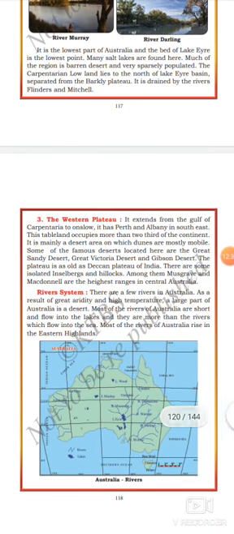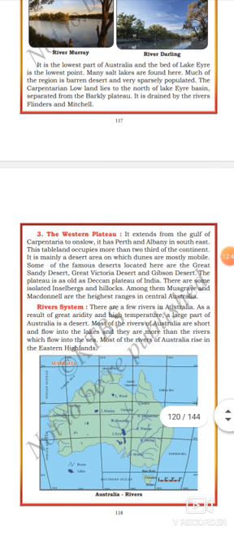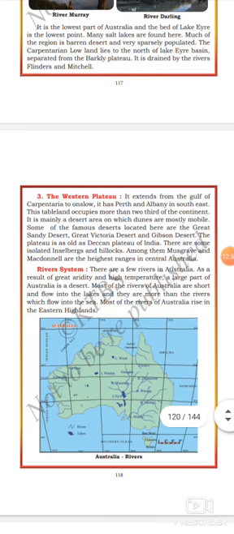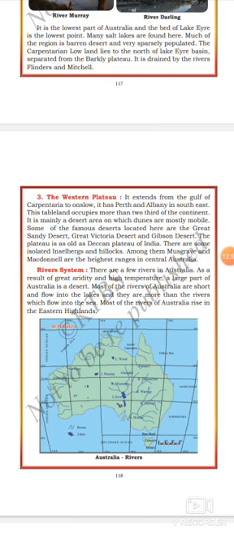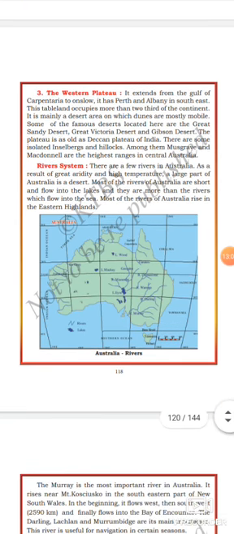Listen, dear students, the Lake Eyre Basin area is the lowest part in the Australian continent. Got it? And also it is the bed of Lake Eyre, and it is the lowest point in the Australian continent. Got it? And many salt lakes we can see in that region. Okay, let us see the next point.